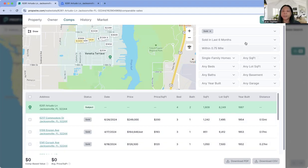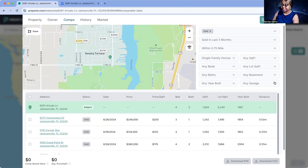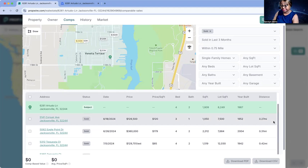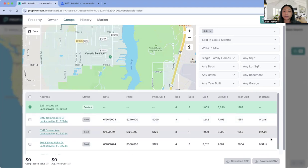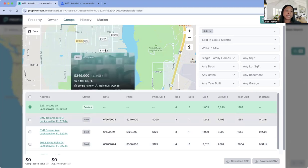Okay, so do we want to go back to the last 3 months since we went out a mile radius? Yeah, that may help some of these. Okay, that's probably better. Here we go again. They ain't got nothing. Man, we ain't got nothing on the hook. This is ridiculous. Sorry, Miss Sarah. Now we a mile out, but we are still within the same little subdivision. It's just not a lot here.